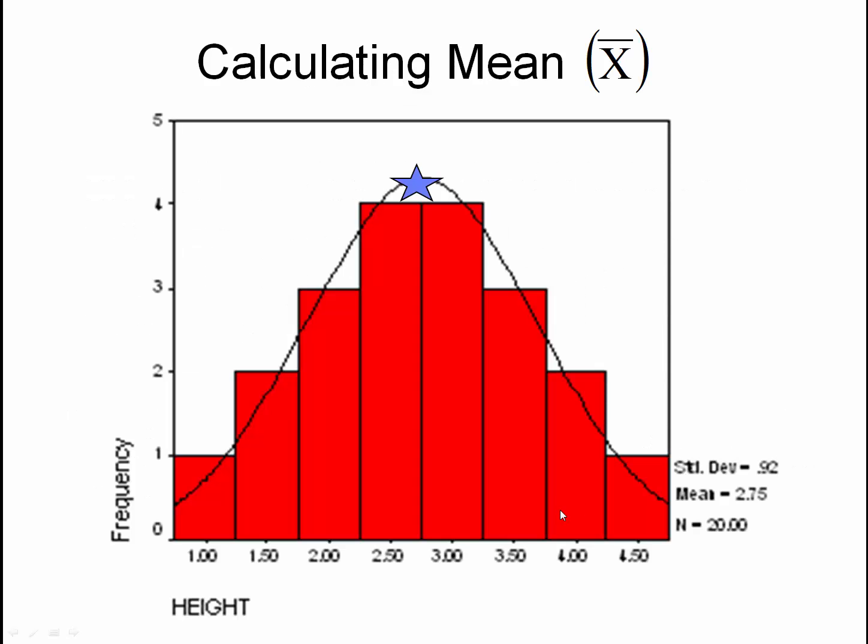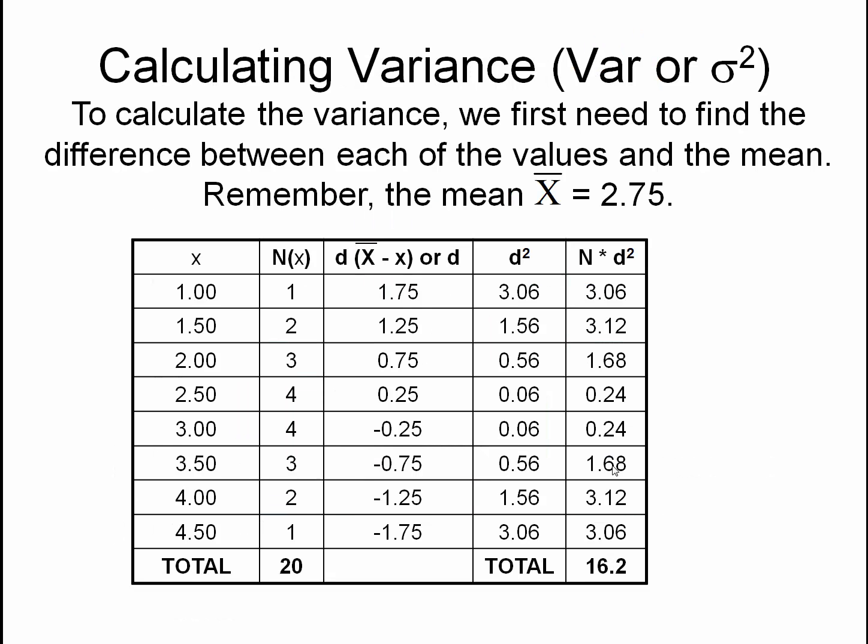Okay, so we've calculated the mean as 2.75, and you can see here that because of the data that we chose, it was symmetric. Not surprisingly, the mean is right in the middle of the distribution of quantitative heights here, which is, shall we say, unusual, but it's a good starting point when we're teaching the subject. Now, if we calculate the variance, which is, as we mentioned, the spread, to do that we have to first find the difference between each of the quantitative trait values and the mean. So remember that the mean is equal to 2.75.